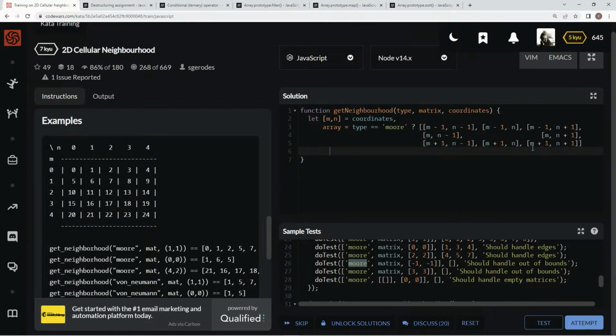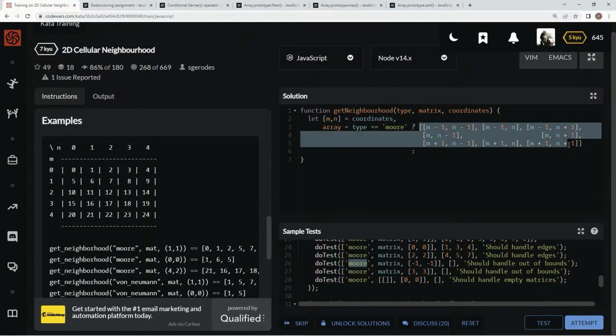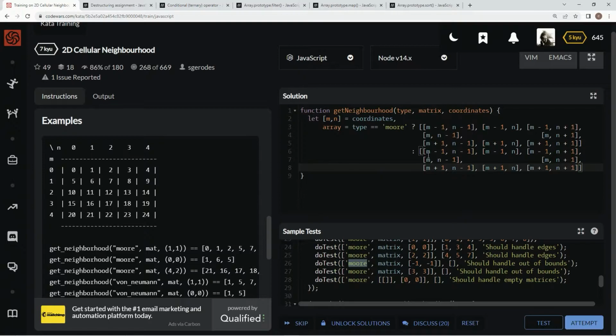Now, if it's Moore, we're going to do this, and if it's not Moore, I'll show you what we're going to do. We'll just take out this one, take out this one, put this one in the middle, leave those 2, take out this one, take out this one, bring this one into the middle.